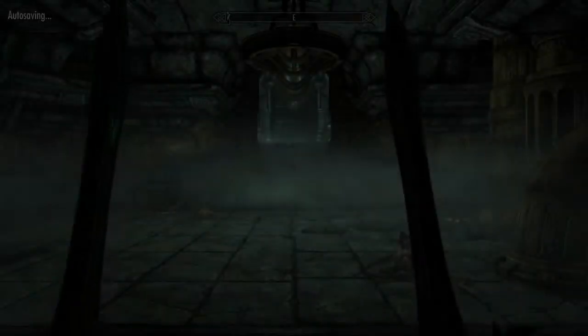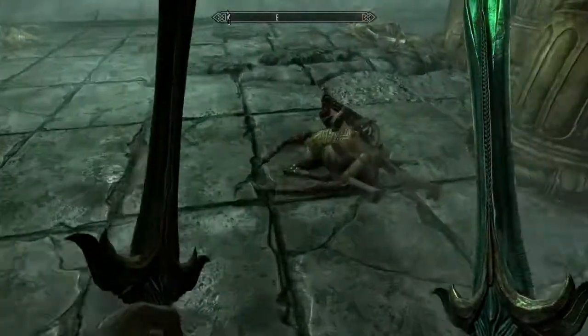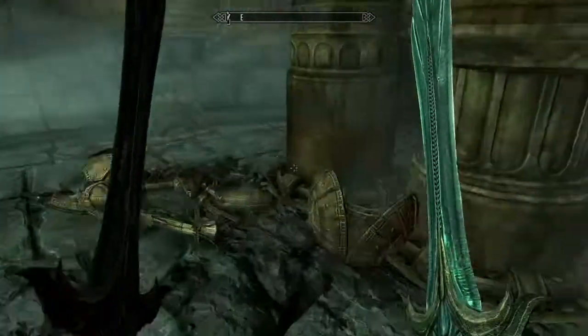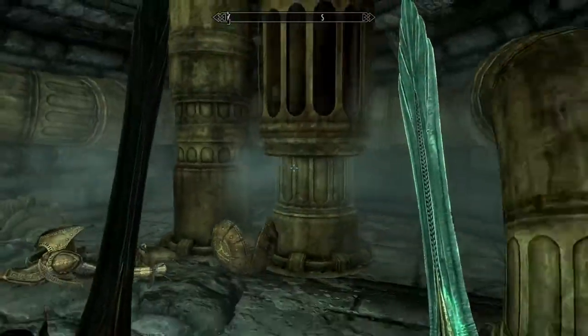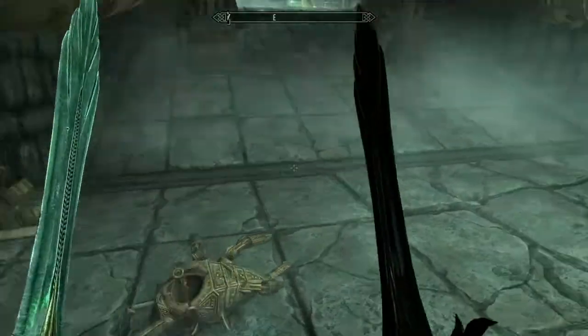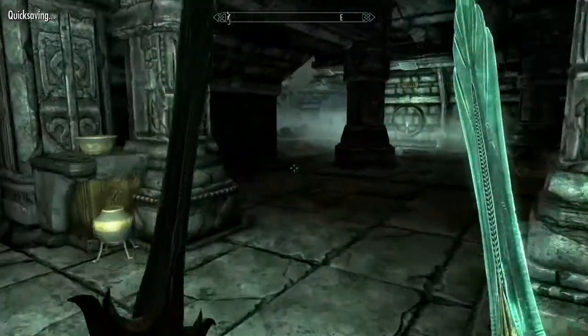The boilery. Would it be too punny to say things are getting hot in here? Probably. Got some quicksilver. Dwarven bolts for gold. Dwarven oil, still using that. We're picking it up anyway.